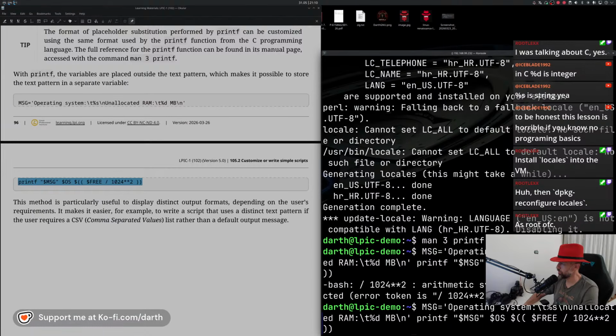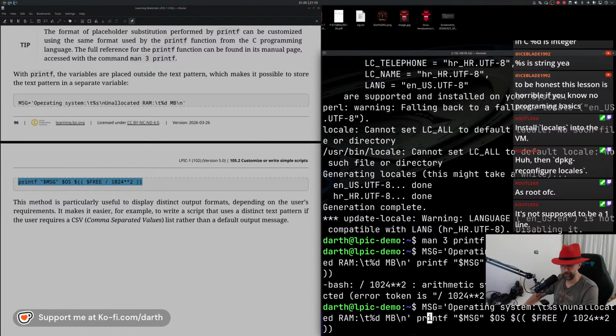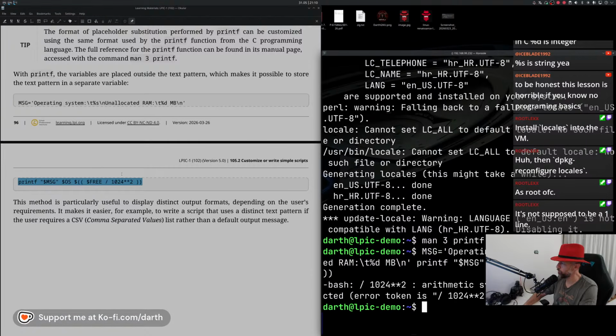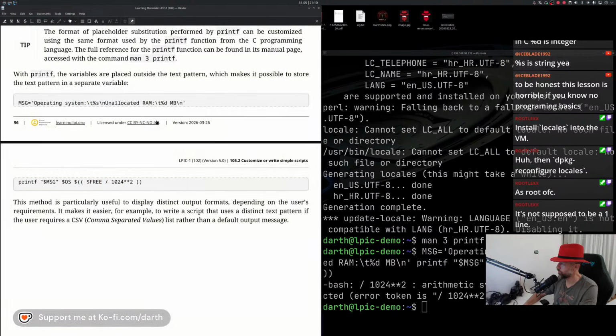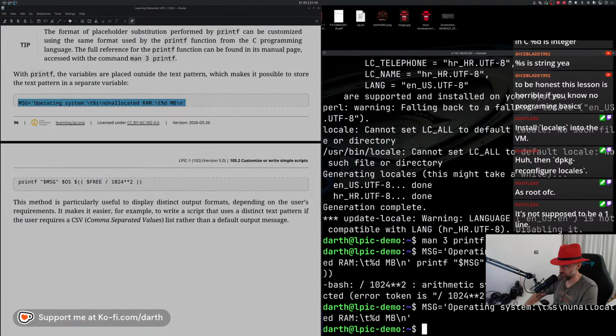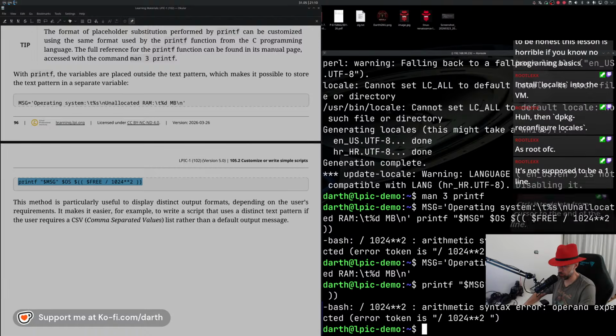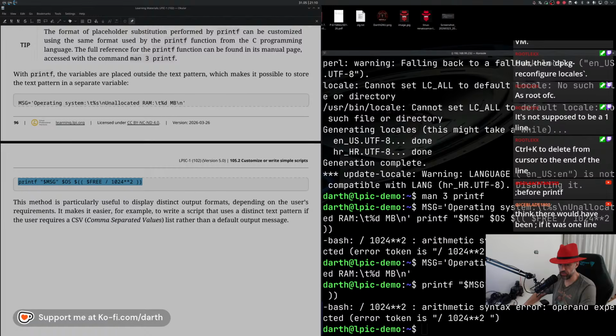Or maybe not. Ctrl+K to delete from cursor to the end of the line. Okay. Nice.